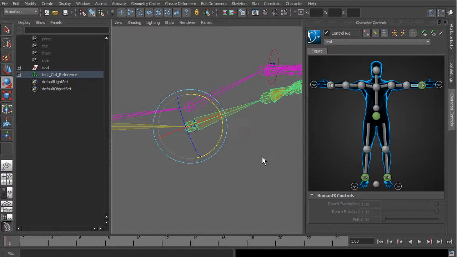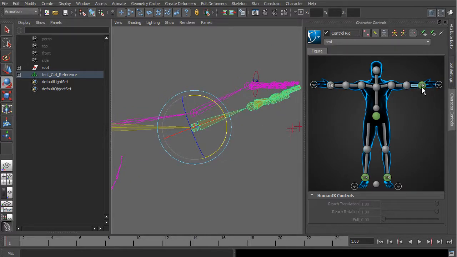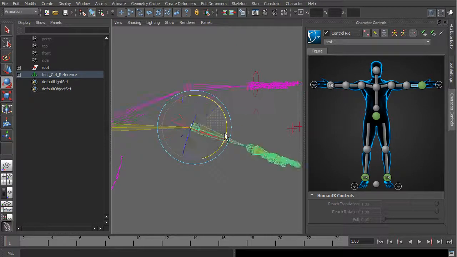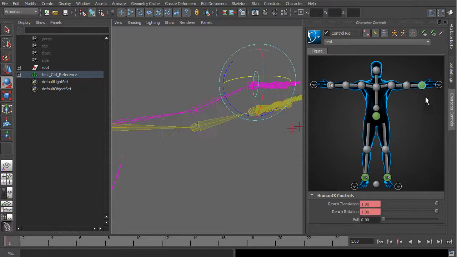If I want to make sure that I get this hand solution, I will simply unpin this and unpin it and set it to 1, set it to 0, so that I get my full IK solution.